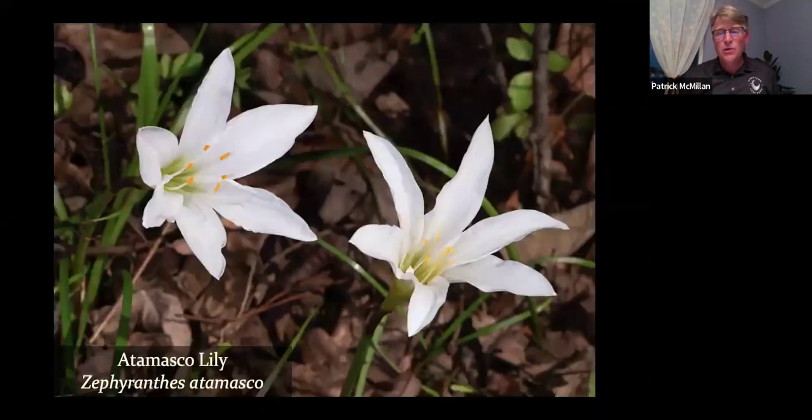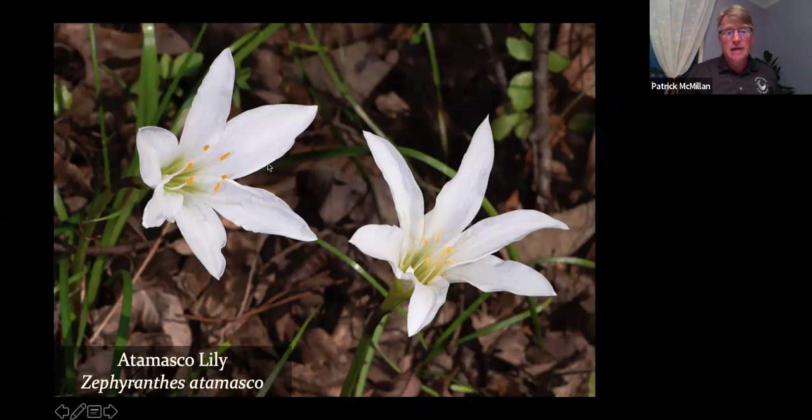And indeed, we did. We only had a handful, like you can count on one hand, as of 2022. But now we've more than tripled the number of populations known, and we doubled them in a single day when I was driving through Georgetown and Horry County in May. So Simpsonii is related. The Florida Adamasco lily is a more southern form than the common Adamasco lily. The common Adamasco lily is a species of floodplains and rich bottomland forests.